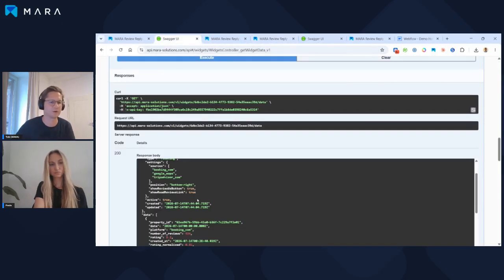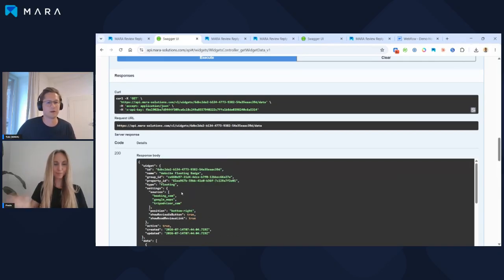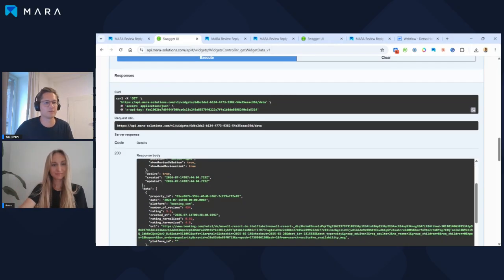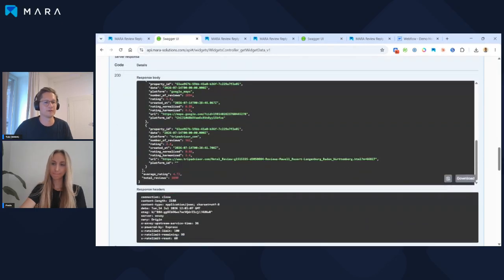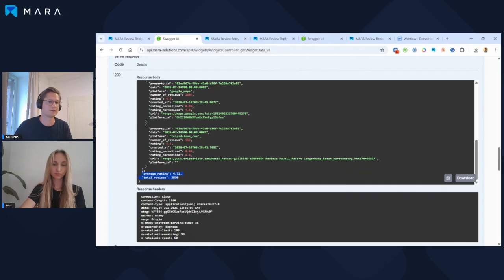And with the data you can then build your own custom widgets that might appear more natively in your website, if this is a requirement of yours. And we see here for each of the configured platforms, there is the score, so the 9.2 for Booking with 434 reviews and so on and so forth. And also the totals that we saw, 4.7, 4.72, and 3,890 reviews.